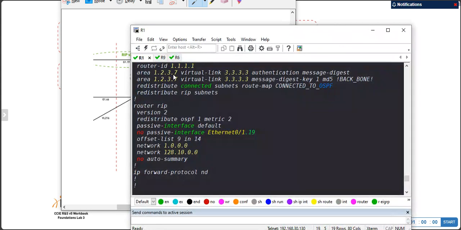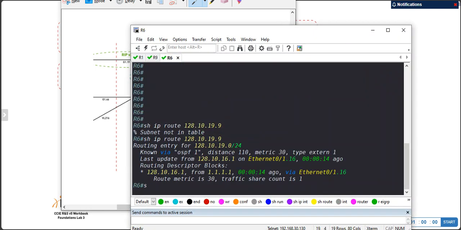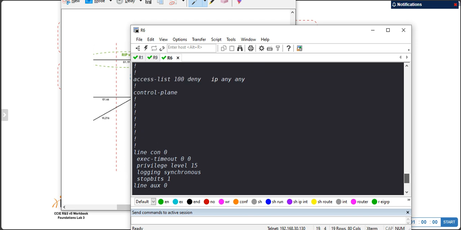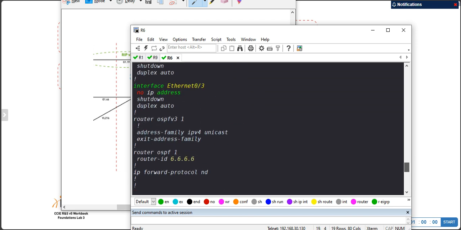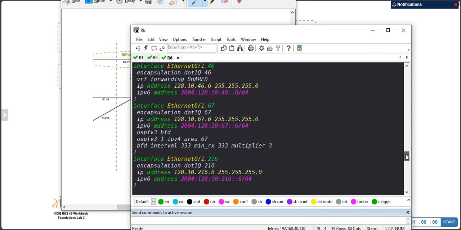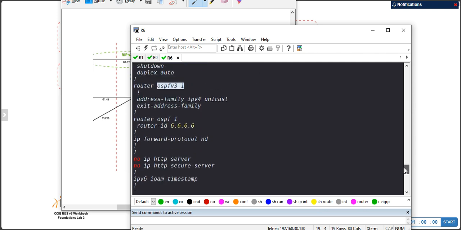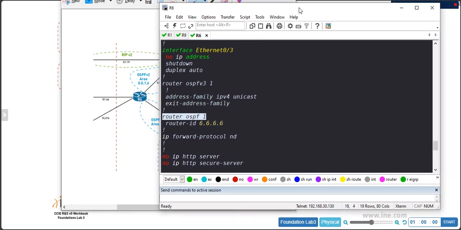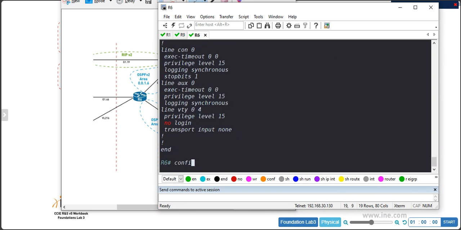Let's check if there is explicit connected redistribution of interface. Show run. Okay, this is our router OSPF version 3. There is no explicit connected redistribution of interface, and there is none for OSPF version 2 either. Okay, this is easy. Let's configure this one.